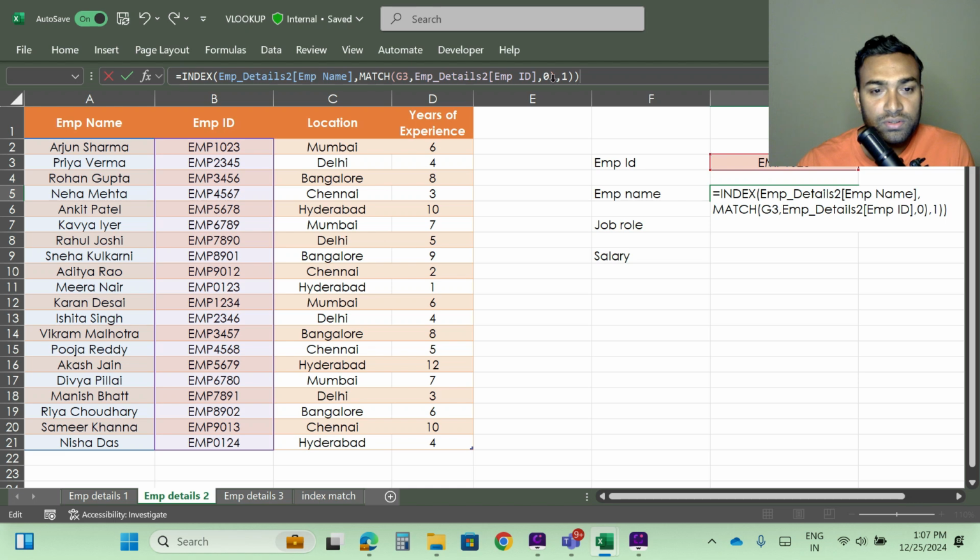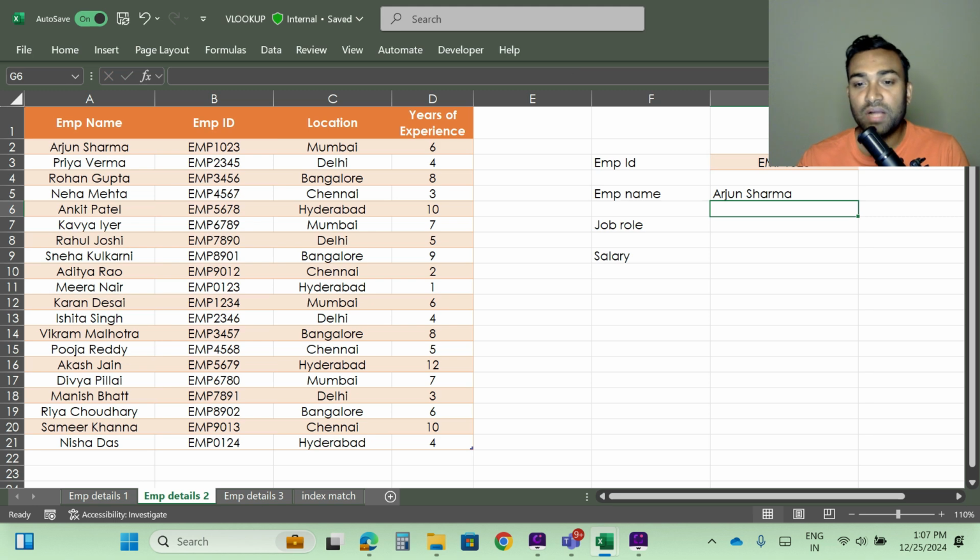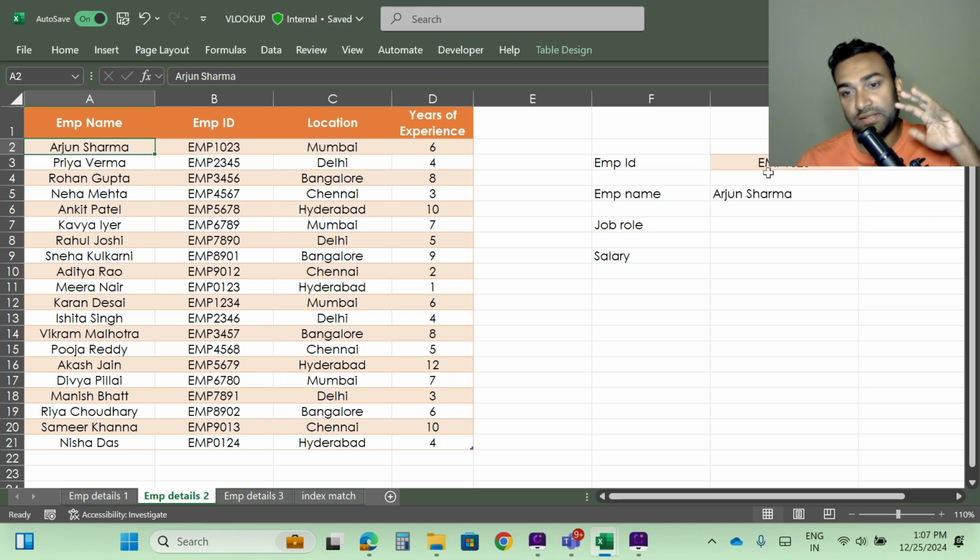Already we have closed the MATCH function, so it will be just one bracket. Let's press enter. So now see here, based on this employee ID, the employee name is Arjun Sharma. Is it correct? Based on 1023, the name is Arjun Sharma, correct? It is also dynamic. If I change the employee code, the rest of the details will change automatically.